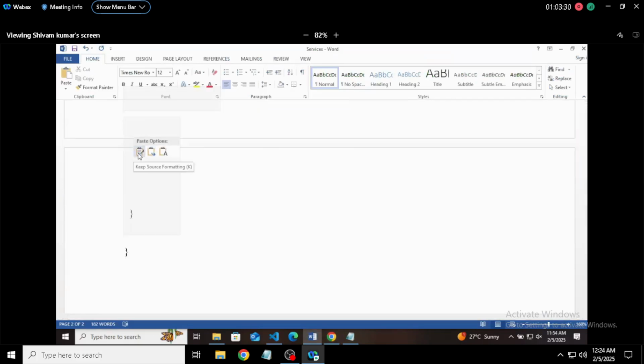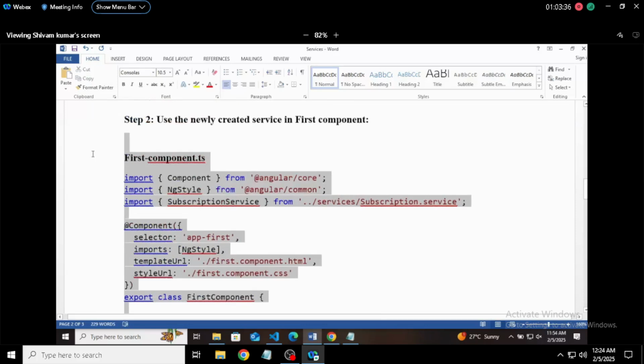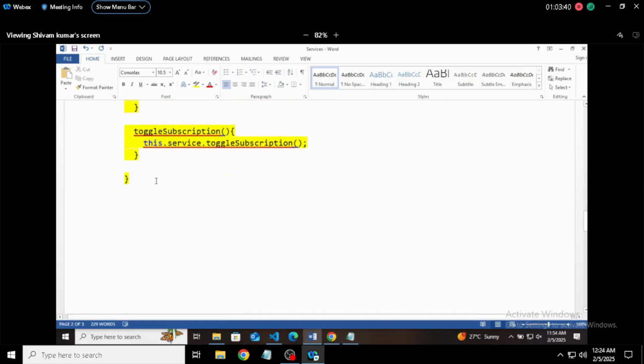I am giving the entire code in the documentation so that at least you can copy paste the code if you are getting stuck somewhere. And how you will write the HTML file. So I will write first component.html.